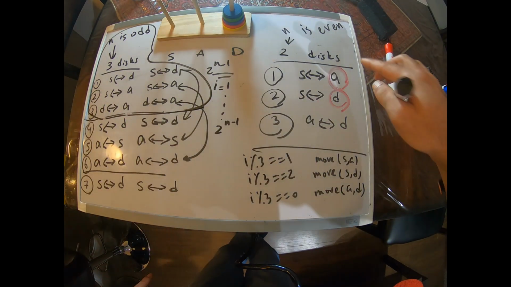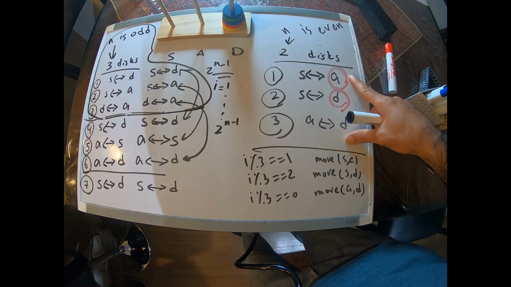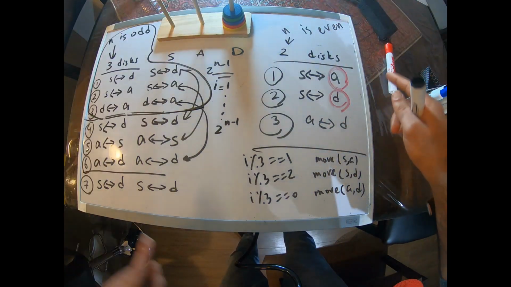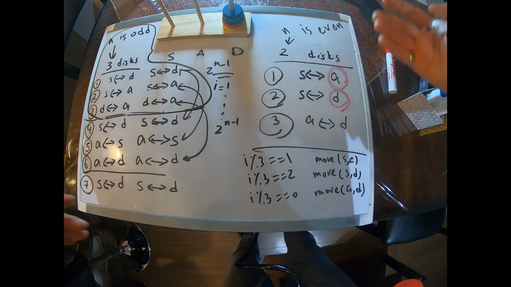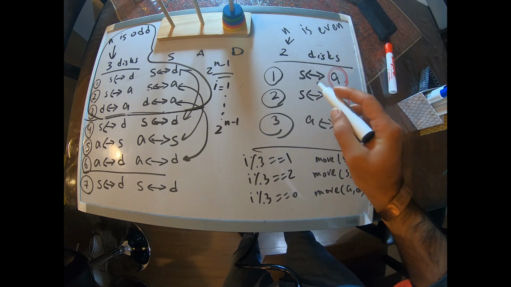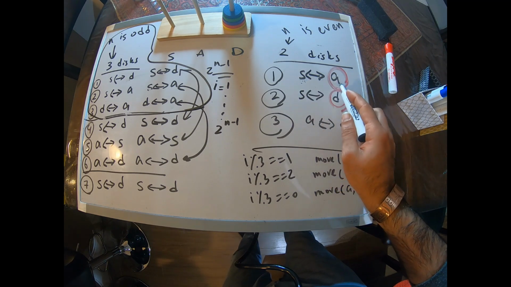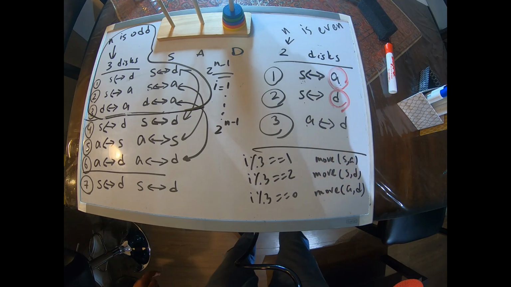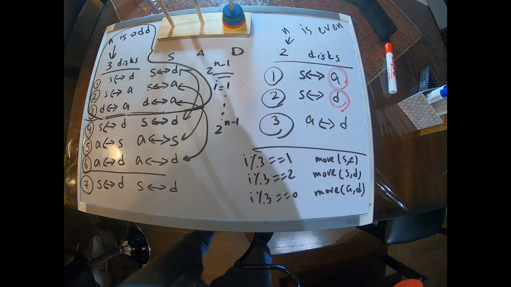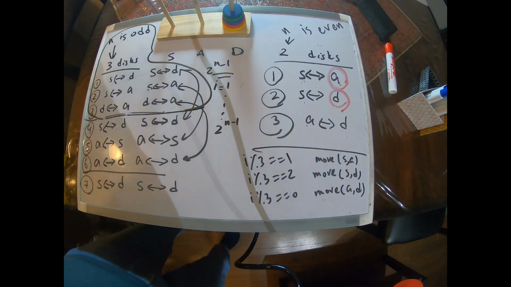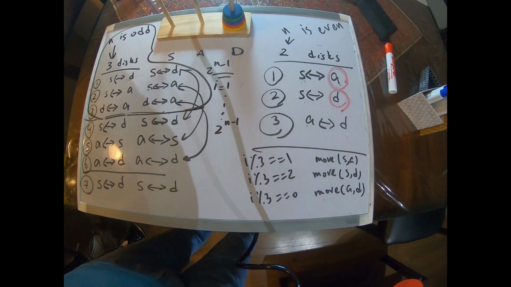And the same thing is going to apply if n is even. The only difference is that you just have to swap the auxiliary and the destination, right? Or you can rewrite the rules differently. The first move is going to be between source and auxiliary, then source and destination, then auxiliary and destination. Okay, so this is how we can solve the Tower of Hanoi problem non-recursively. In the next video, I'm going to implement them and compare them. I'm going to show you the solution for both of the methods done in C++. Thank you so much.